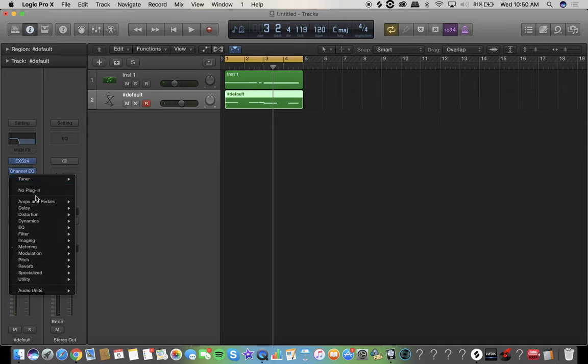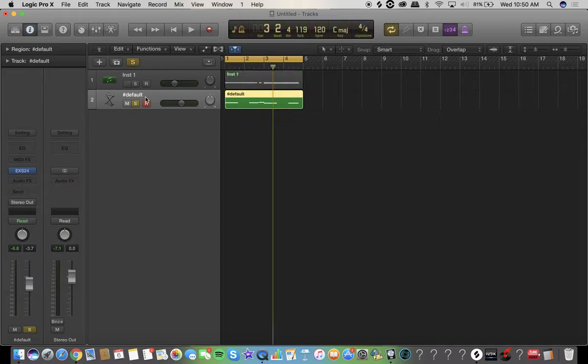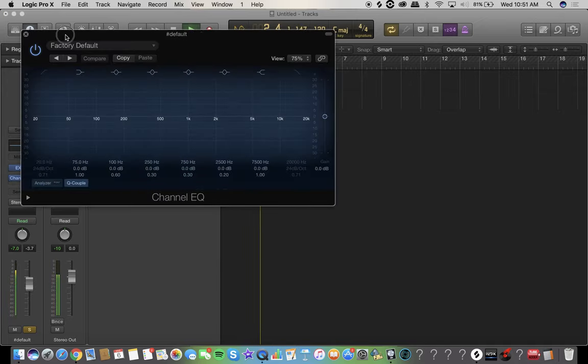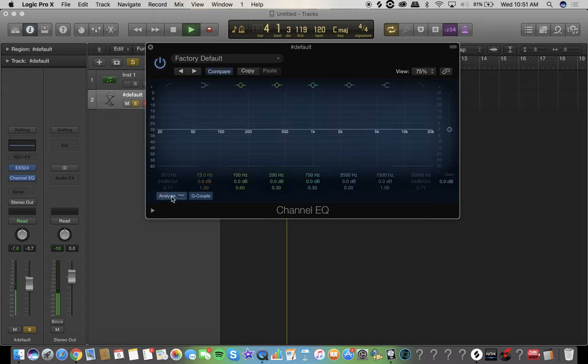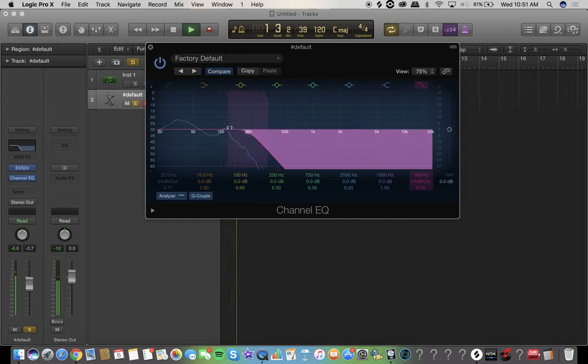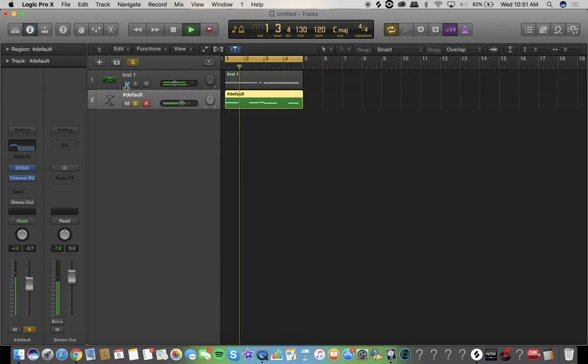And by the way, I'm really sorry I skipped something. Let's hear how this 808 sounds without an EQ. Too much high end. So you're going to click your EQ like I just did. I'm going to hit analyzer and see what pops up. You don't want anything past 200. So we're going to click right here. You could click the dot or you can click up here. Doesn't matter. Then I'm going to click these lines. See how now I have two arrows? Boom. I'm going to even go a little further, take a little bit of the low end out, and boost it up there. Yep. And that's how you make 808s.